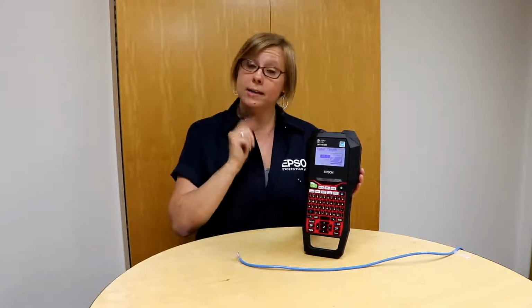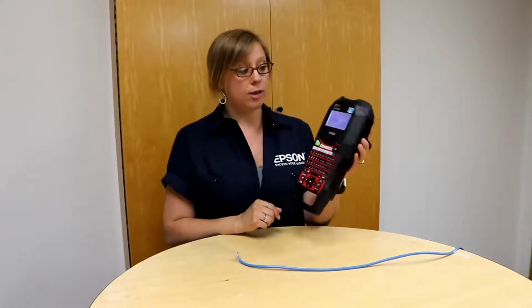Okay, now what Derek was doing is he wanted serialized labels. So he wanted them to start at A01 and go up from there, but he didn't want to sit there and print each one individually. He thought there's got to be an easier way to do this. Yes, there is. So I will show you how to do that.